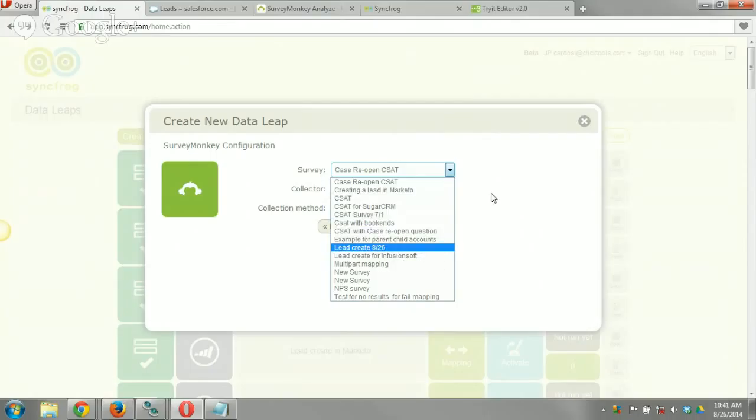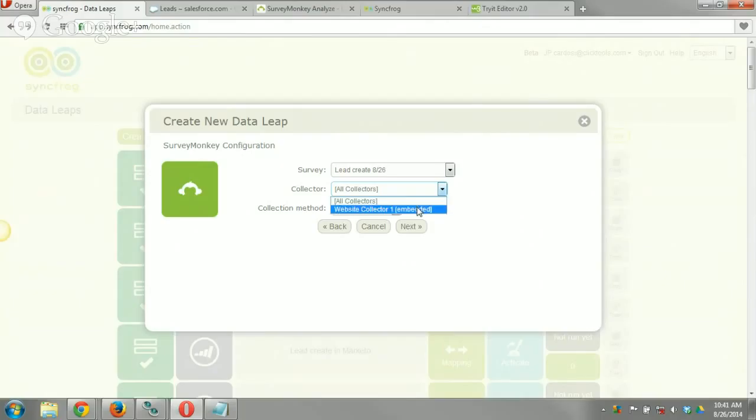And our collector. So if you had more than one collector, or if you want to just specify a certain collector, so if you did an email deployment or something along those lines, and you only want to synchronize the results from that particular email deployment or campaign, you can actually select that as well.